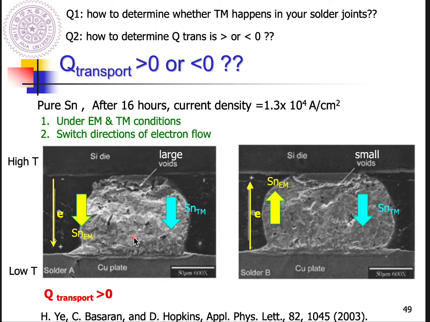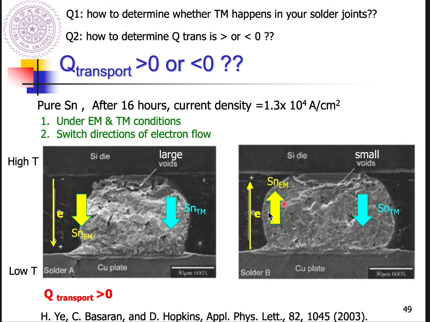And here I also provided some other ways to measure the heat of transport. Instead of using this kind of test, some people try to dig some micro holes on the solder bump using a laser. After diffusion, you can compare the moving direction of these micro holes, then you can have some idea about the direction of atomic flux. If you check the literature, some people do that to get an idea about the direction of atomic flux, which you are interested in.